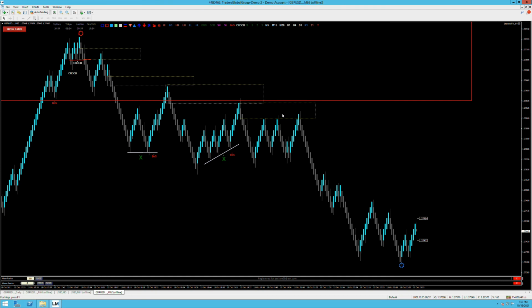So price comes, taps in, still not ready to break. And when price comes into an order block, and you see here we have a nice little break of structure, but it doesn't give me a nice push down like here, it's not finished with the order block. We know the order flow is bearish, so we know price is not looking to come up above these highs here. So when price comes back in, again, comes back in, taps it, 1 pip.